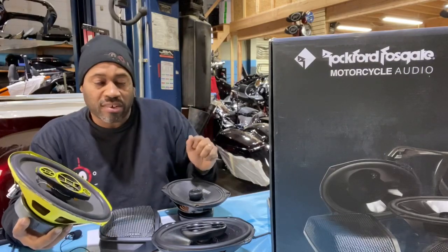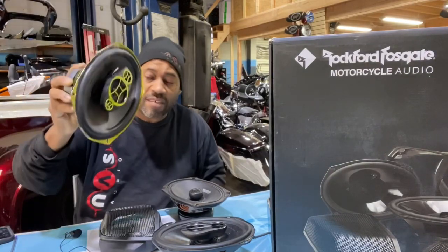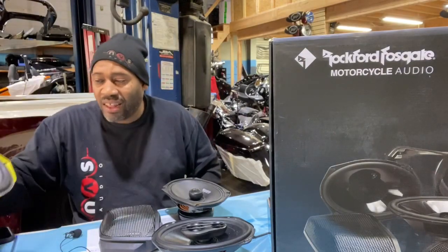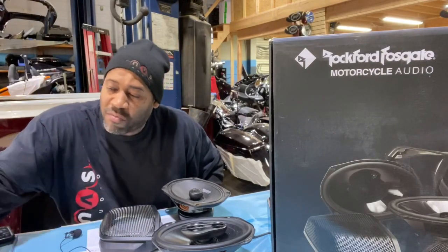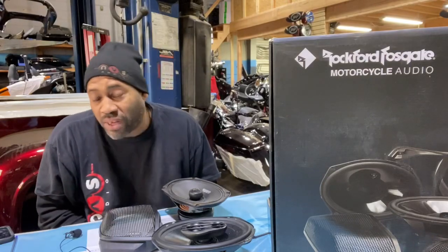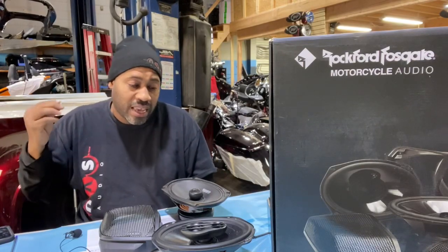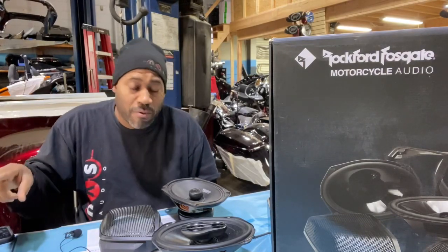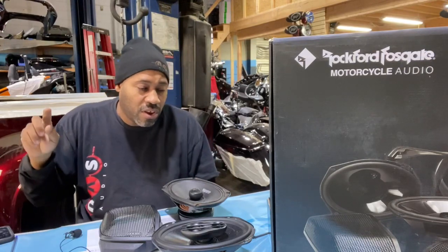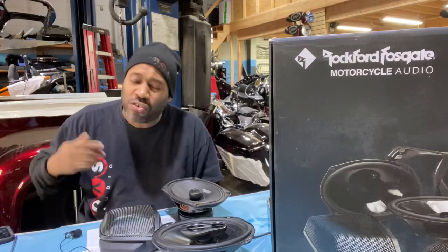I love Ground Zero speakers, yellow basket, black basket, red basket. It's just the 7x10 in my shop is not a recommendation. They sound great in cars. Sorry, Ground Zero. Not a big fan of using them on bikes because you shouldn't have to modify the speaker to fit when their speaker's made to perform for the bike, and that speaker's not weatherproof. So even if it was weatherproof, I wouldn't like to install it because it's just too much cutting.